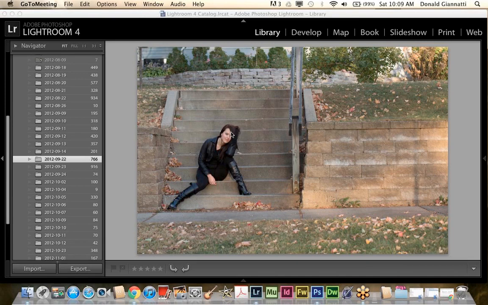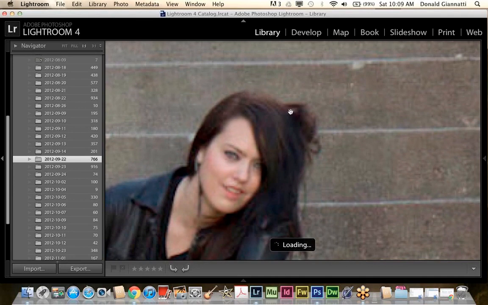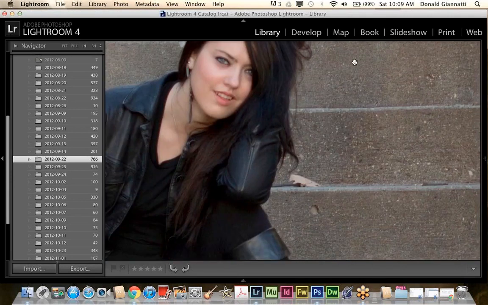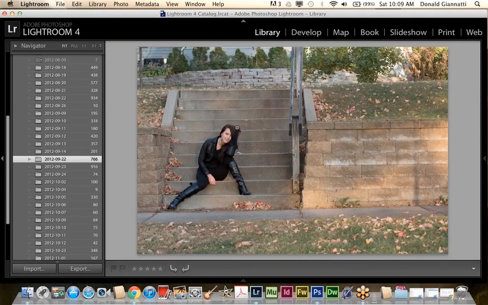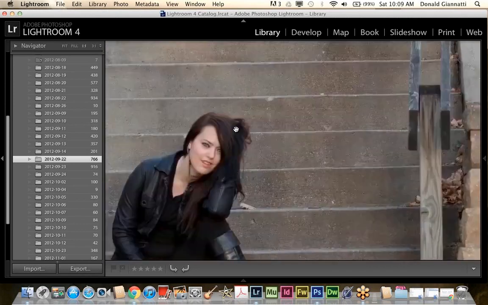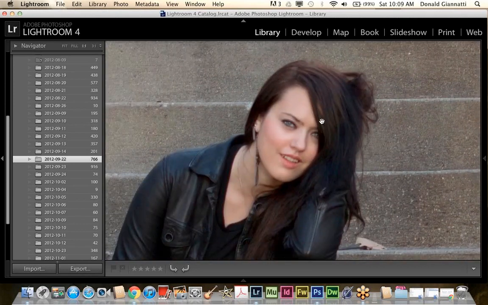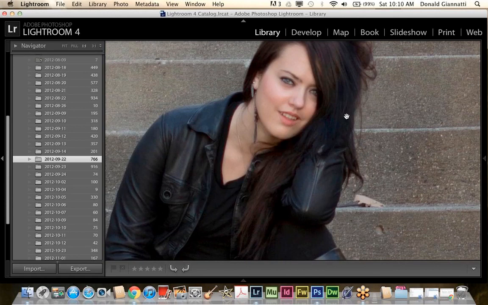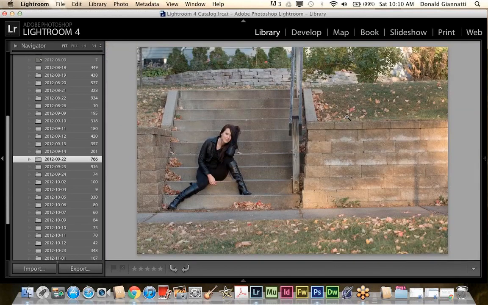The hand in the hair still isn't really crazy for me. Still not really buying that all that much. I could probably just take this out by cloning some brick right over into it. Just take that out. Oh, that's a good face too, isn't it? Let's go back in. Yeah, that's a good face. Good eyes, believable, good all the way through. It's a very believable shot. I could just simply fix that with the brick, and that might work out really well.